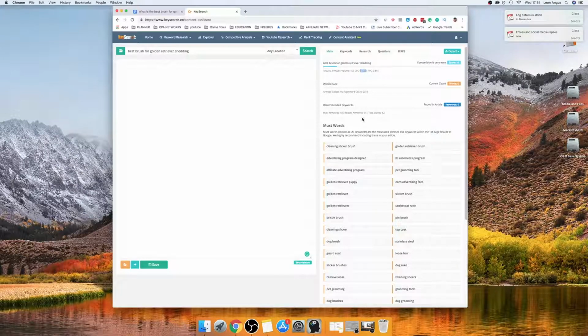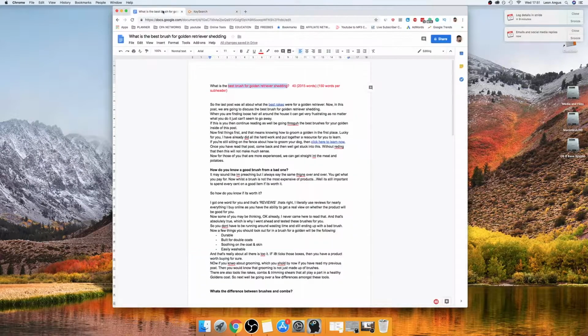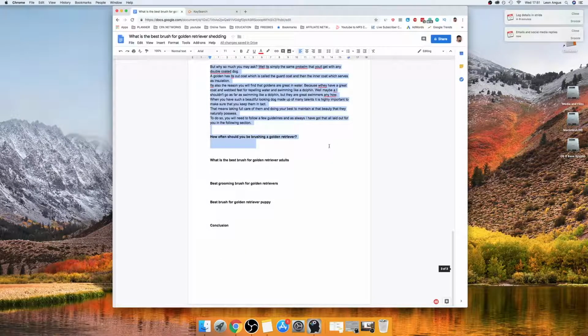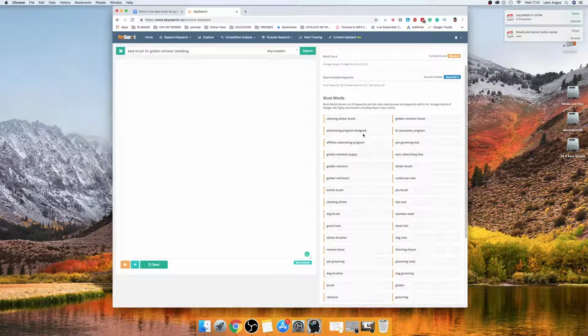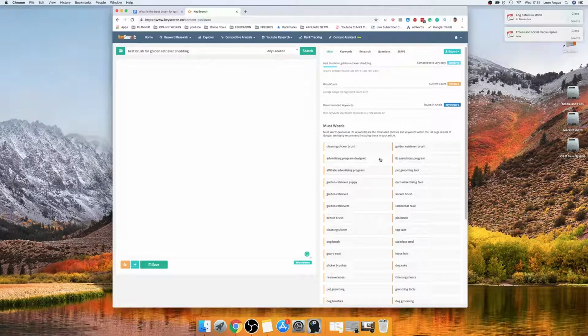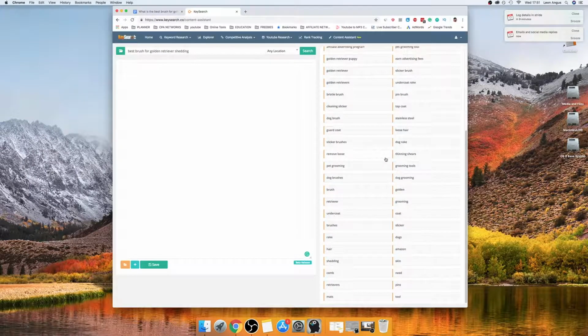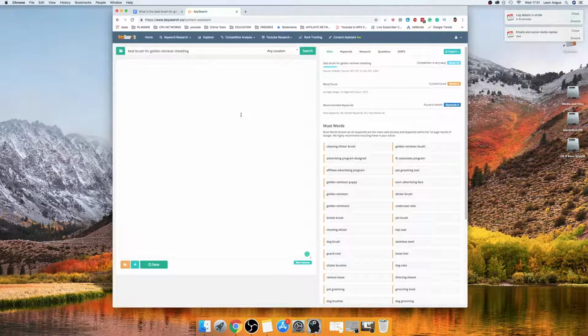Okay, and when you also paste in your content, this will give you an idea at the end of how many of the must-have keywords you've included. These are the words that are all related to the specific keyword you're trying to target, and it will tell you which ones you need to include. All of the first page results have these words, and this is consistent throughout all of them. It's found all these words throughout a majority of the top ranking sites, and it's telling you to include them. I don't really bother with this. I do this at the end. So I'll write my stuff.